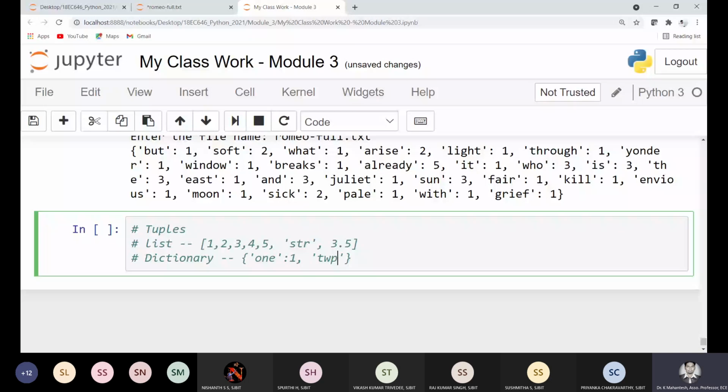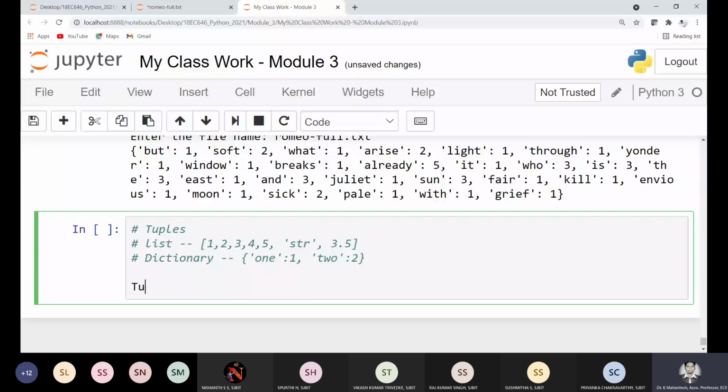Likewise, now we are trying to deal with tuple. So what do you mean by a tuple? Tuple is a sequence of values, much like a list. Understand? Tuples are just like a list. So tuple is as good as a list. I'll ask you a simple question. Can you modify the elements of a list?